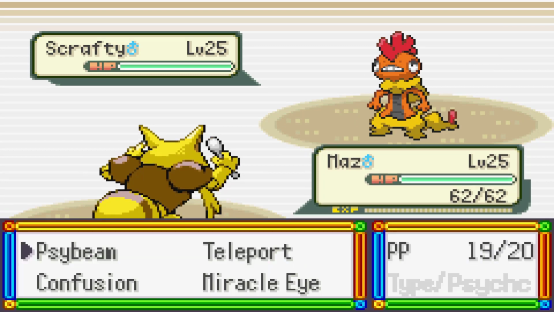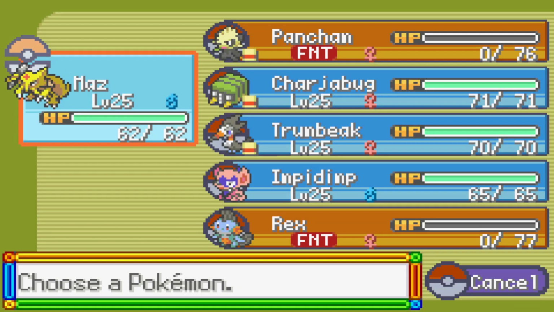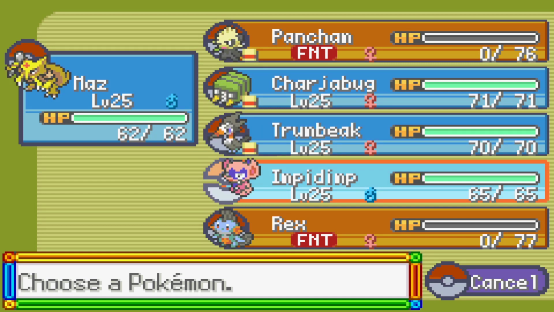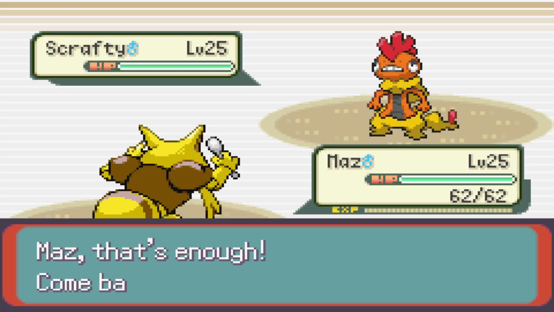My attack was not lowered, which is nice. Fuck all I can do here. I gotta swap out. He's gonna use Faint Attack, which is a dark move. I think if I use Impidimp again? He should resist it.